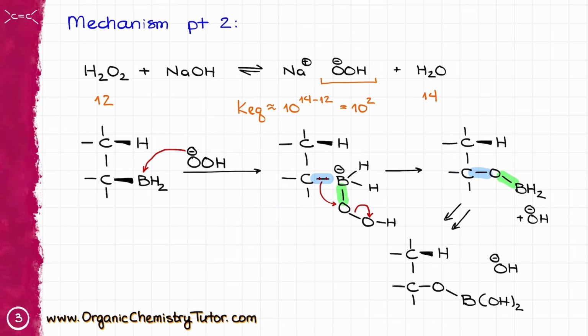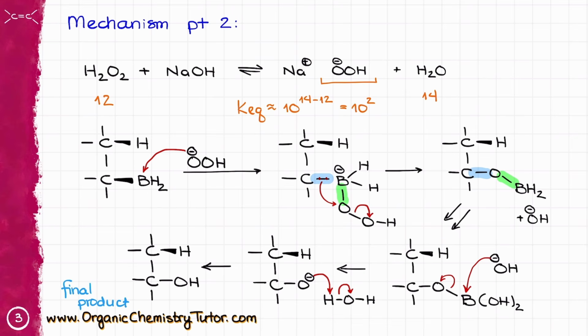So the OH minus is going to start slowly and steadily knocking our alkoxide out of our molecule by reacting with boron. That step in reality is a little more complicated, but we don't need to go into the gory details of this exact step. We can use a shortcut which is perfectly acceptable within the scope of our course. Once I get the alkoxide like that, since we are working in aqueous conditions, water is going to be the provider of protons, giving a proton to the alkoxide, which gives me my final alcohol, which looks like this.